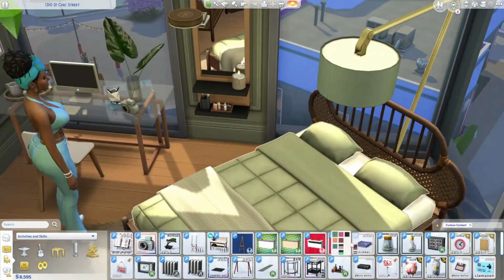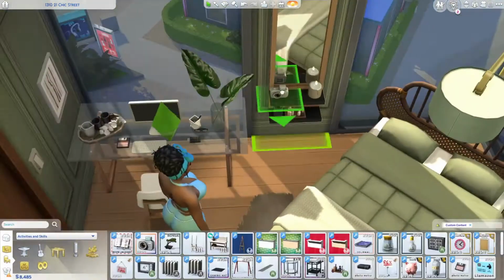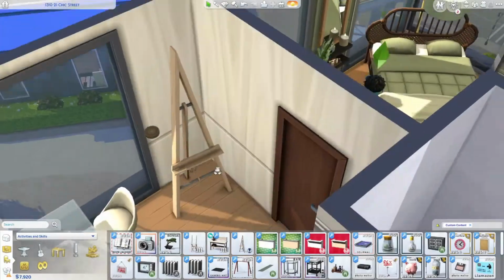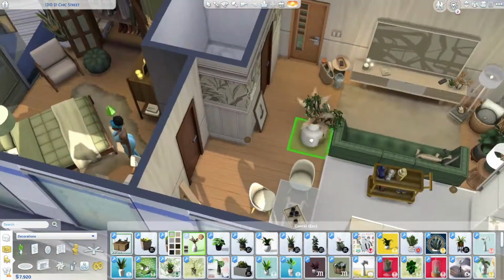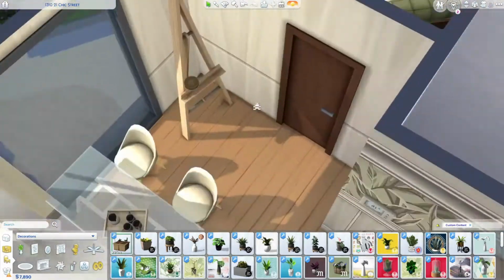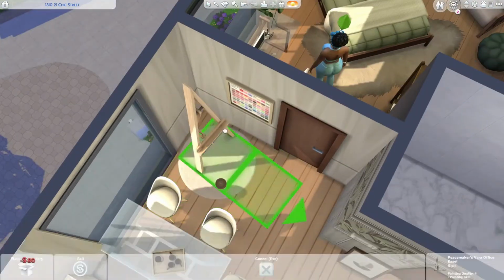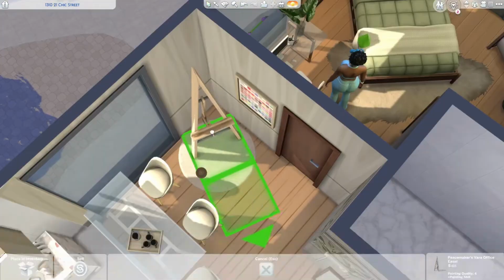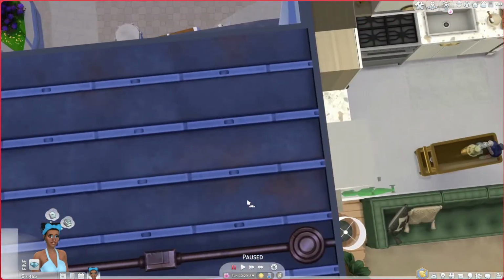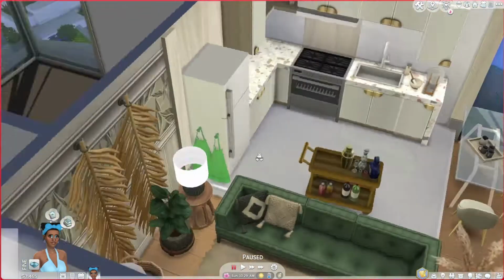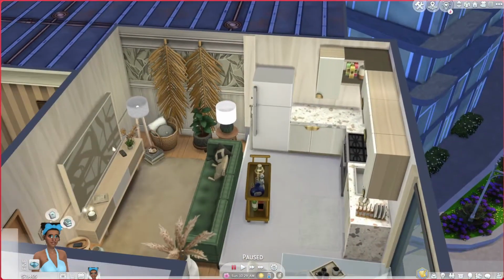Oh, and a lot of this is from Ravishing. I love all of their stuff. A lot of their stuff is not just for looks, it's also playable. So like that little camera you saw a second ago that I had in the bedroom, you can... I can't exactly remember what it does right now, but there's also a little flash drive, there's a little floppy disk. Every single thing actually does a thing also, which I really appreciate. It's not just for aesthetics, it's a playable object.